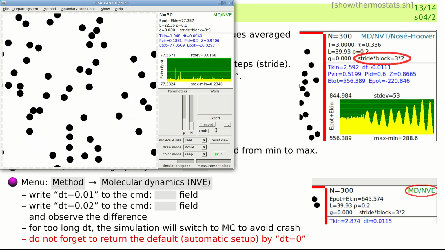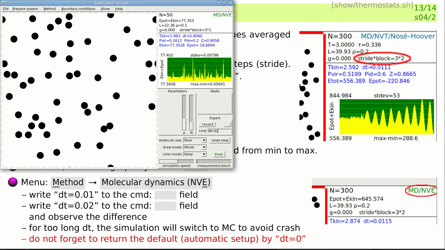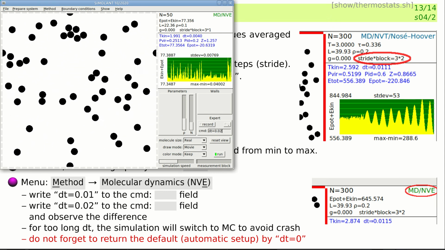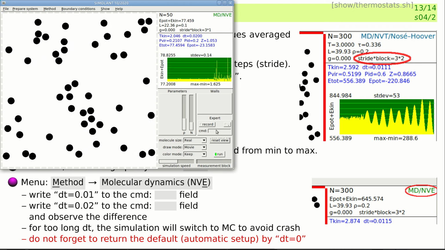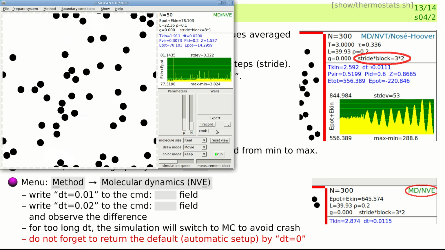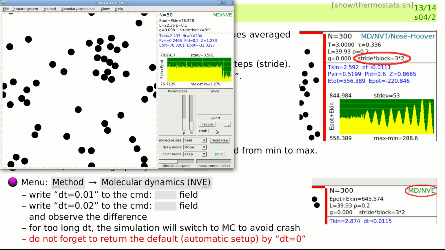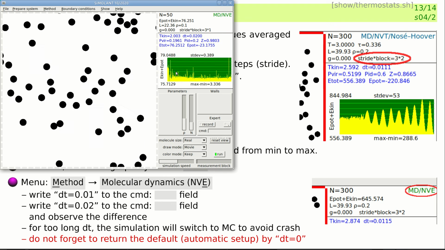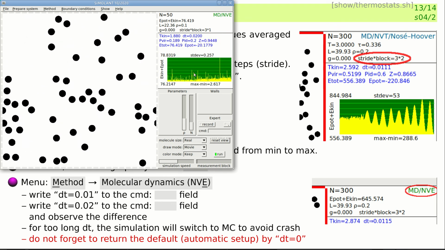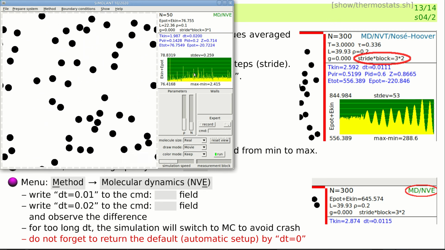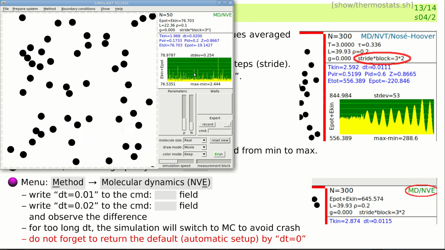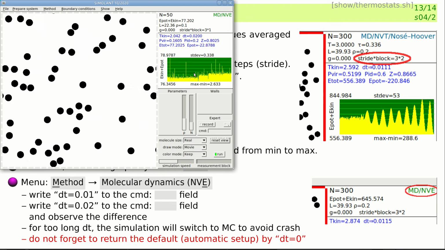So we can go to a longer time step, longer than the recommended one. We can see some fluctuations, and still it sort of works. But there was a jump, so it suggests that for this value of the time step, the reversibility isn't so nice, that it's at the edge of good working.